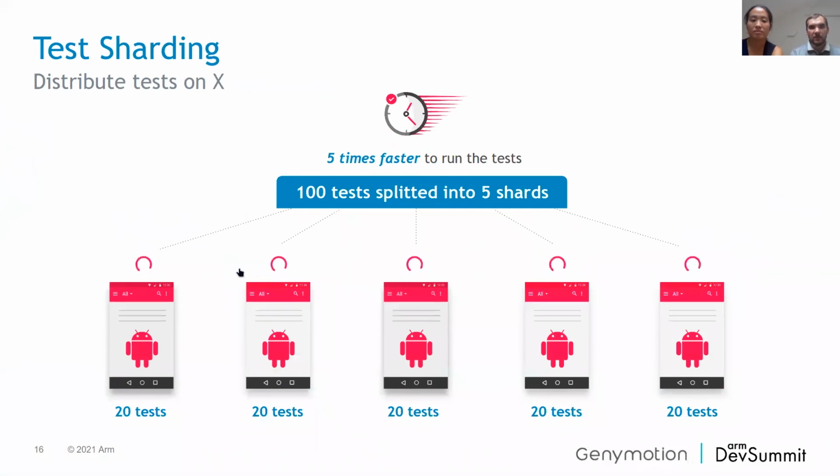Now let's talk about test sharding. The purpose of doing test sharding is to spread tests across devices and ease the testing workload so that you can execute automated tests faster. Imagine that you have 100 tests taking 10 minutes in total to complete on a single device. Now, what if we divide these 100 tests to get them run on 5 devices? 20 tests for each device. It will take 2 minutes rather than 10 minutes to finish the test session and get the test reports.